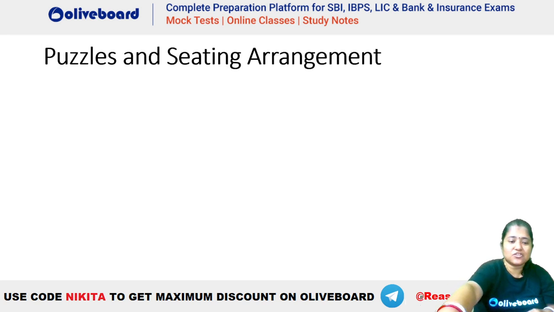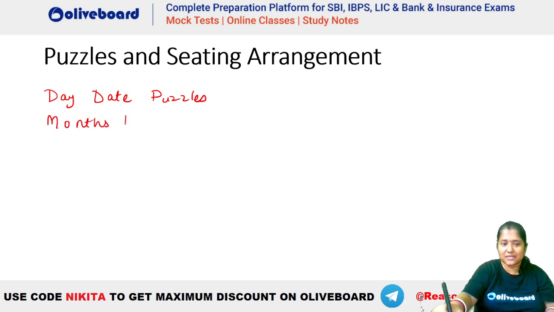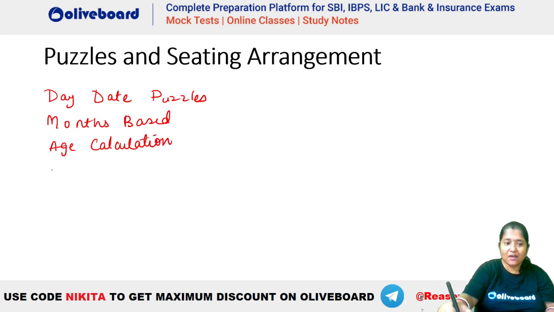So again, mains के जो puzzles है, you can see that we will have again day and date based puzzle. मतलब वही चीज आ जाती है यहाँ पर. It's just that all the topics will be the same. It's just that you will have more difficulty. So day and date puzzles, right? Then you can have month based puzzle, year based puzzles, age calculation, right? Month based हो गया, फिर आपका एज कैलकुलेशन हो गया, राइट? These types of questions are generally seen, right? Age calculation based. Then you have your blood relation based. Generally you will see blood relation questions in here, blood relation based puzzles.